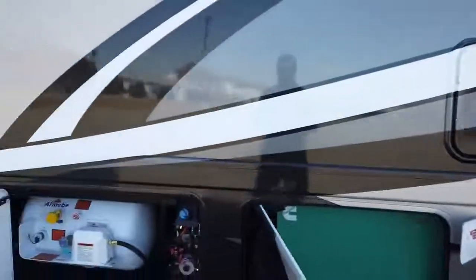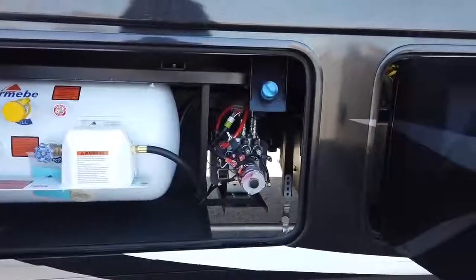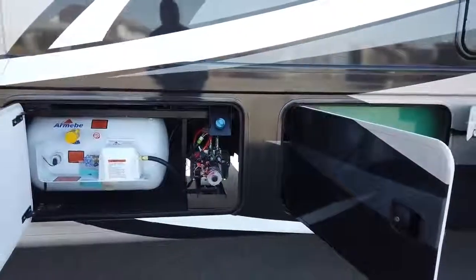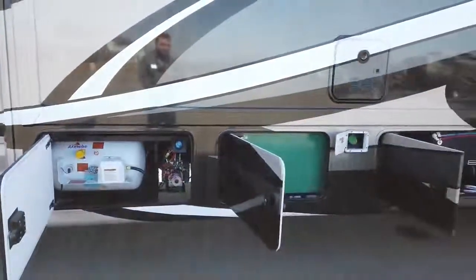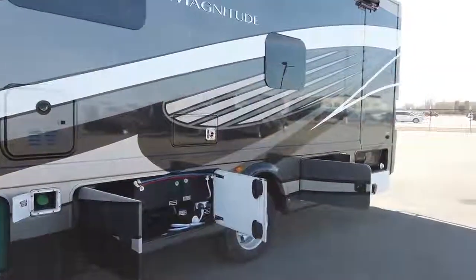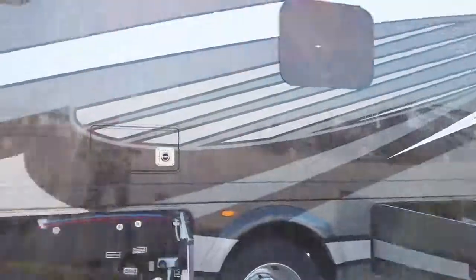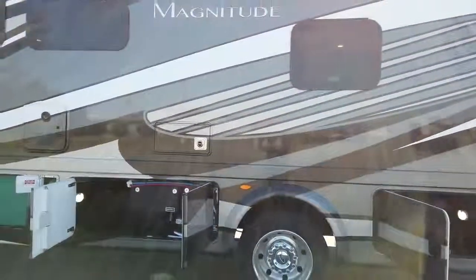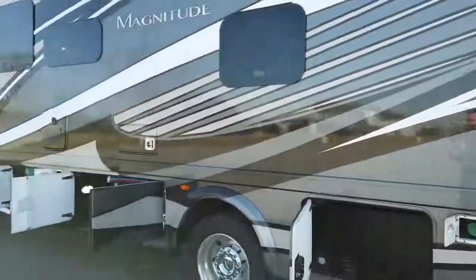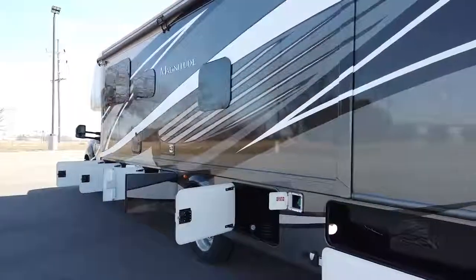You can see the 68-pound, 20-gallon LP tank as well as the motor for the hydraulic jacks. The leveling system is standard on this motorhome — it's a 4-point hydraulic leveling system, best in the industry, a Lippert system. For the tanks: you have 75 gallons of fresh water and 80 gallons of waste water — more waste capacity than fresh, but also a lot of fresh water to work with. If you're someone who likes to boondock and go through a lot of water, you can hardly imagine running low.